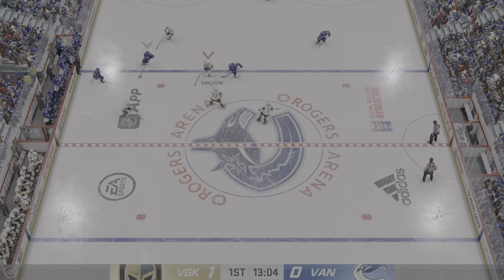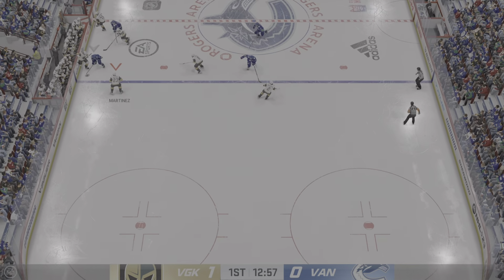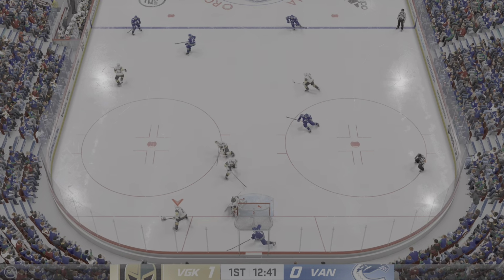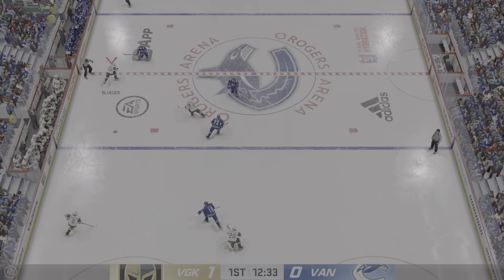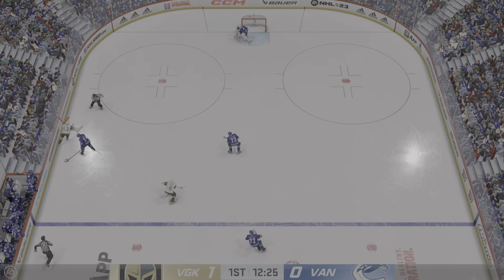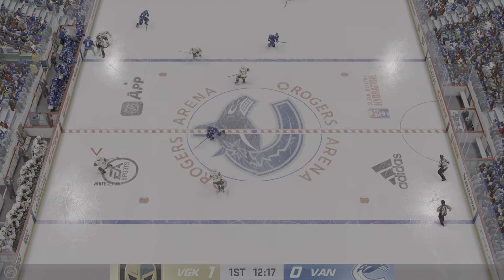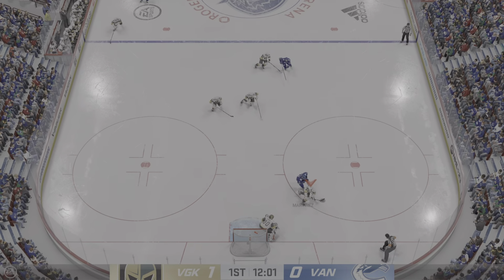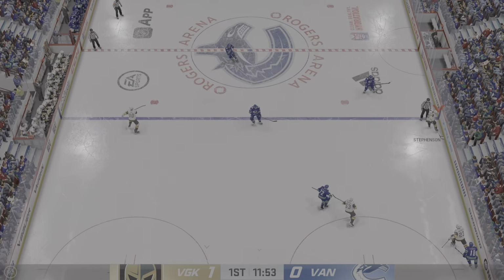Bears moving the puck through his own zone. Circles back to center ice. The Golden Knights gain possession along the wall. He looks deep to Bluger. Vancouver's got control of it now from their own end. Oh, what a chance, and it goes sideways. Puck grabbed by Martinez.